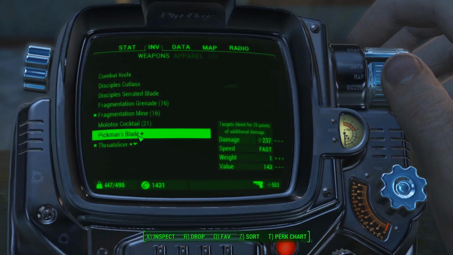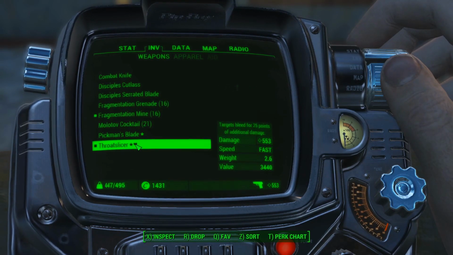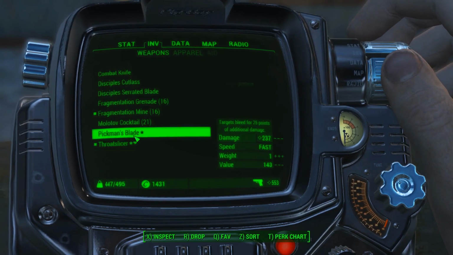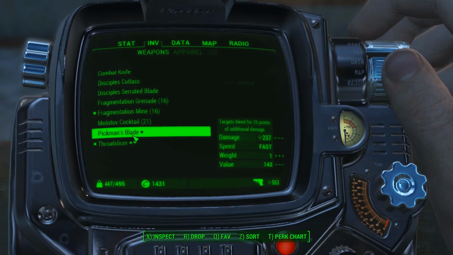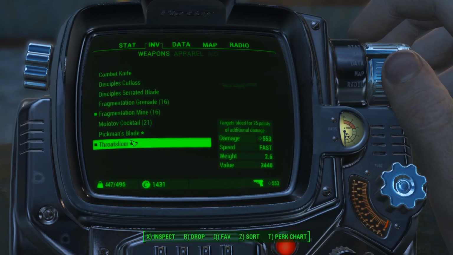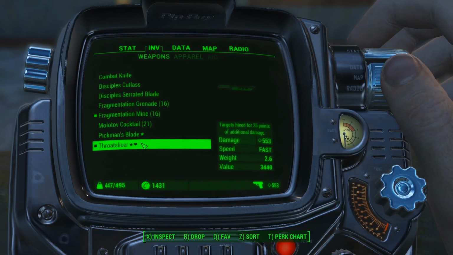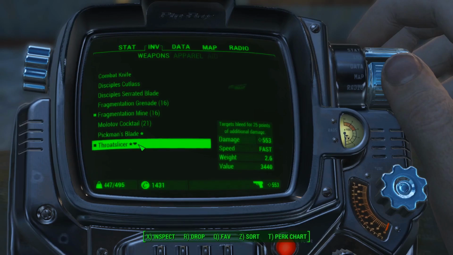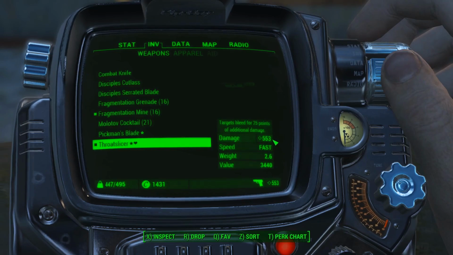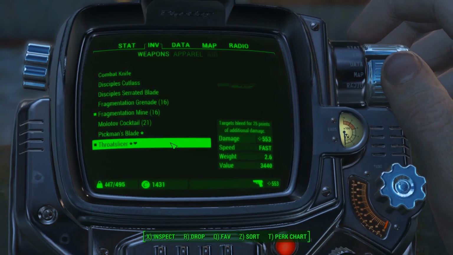And then from that weapon, we go to the Throat Slicer. And to get that, you just got to get to Nuka World and then just buy it in the market. And as you can see, it more than doubles the damage of the Pickman's Blade. 237 to 553. This is the best knife in the game, I think. It's fast speed. It hits crazy hard. I'm not even buffed up. No chems, no nothing. It's already doing 553 damage.